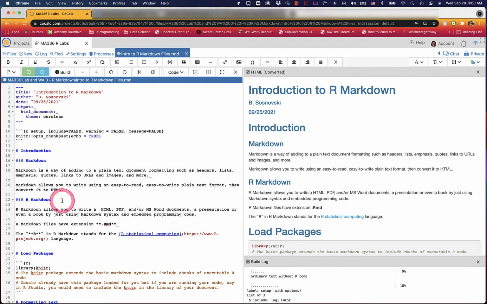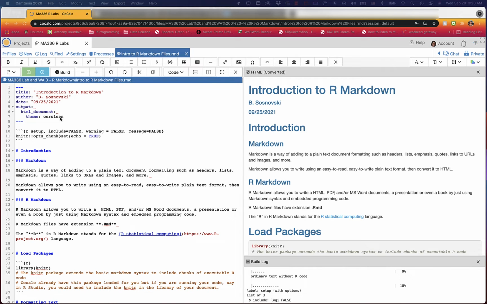Now, R Markdown is a file format for making dynamic documents with R. And an R Markdown document is written in Markdown and contains chunks of embedded R code, like this document that contains the basic of R Markdown. In our document here, we have some text, and when it is rendered, you will see some text, chunks of code, and other elements. You can use a YAML to control how R Markdown renders your RMD file.